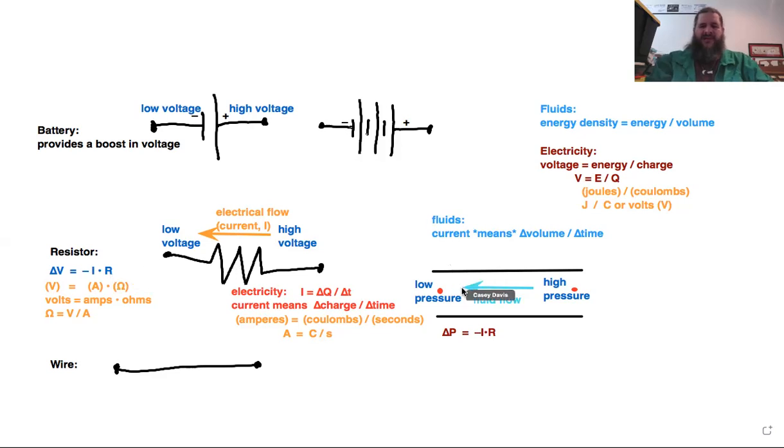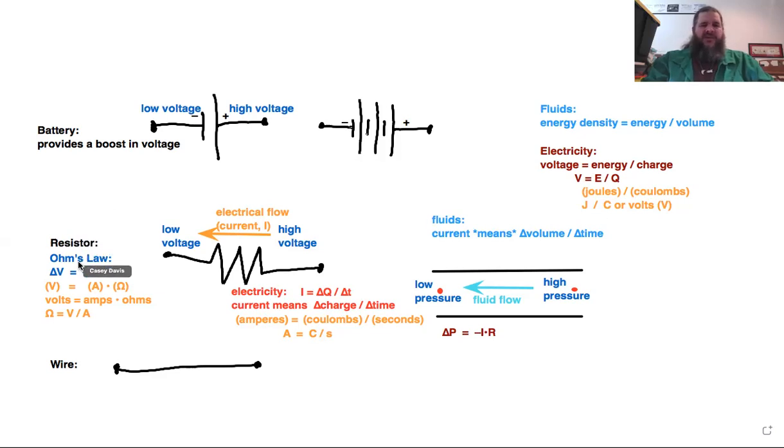In much the same way that the pressure difference that it takes to make fluid flow at a certain rate equals the current rate you want, the fluid flow rate you want, times the resistance of the pipe. Same structure, just different meanings for the variables and different units of measurement. Any other questions on resistors so far? And that equation, the formula for delta V for a resistor is usually called Ohm's law, the same ohm that the unit of measurement was named after.